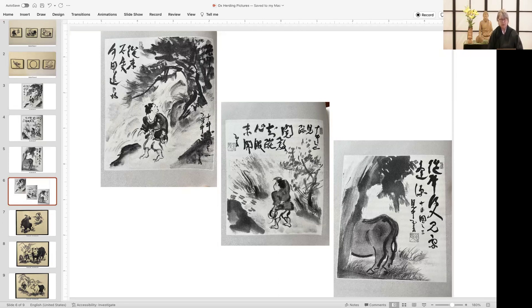These ox herding pictures, of course, bring alive our spiritual path, providing a nonlinear roadmap of our experiences. And it's important to remember that the road is one that loops back and forth on itself — it's not at all a straight line. Just like the ox herder, they depict our own quest of discovery, perhaps subduing the ox, and finally training the wild ox, symbolic of our own heart and mind. The ox represents awakening, and the herder is us, the meditator, encountering the sometimes very difficult reality and challenges of our own spiritual practice.